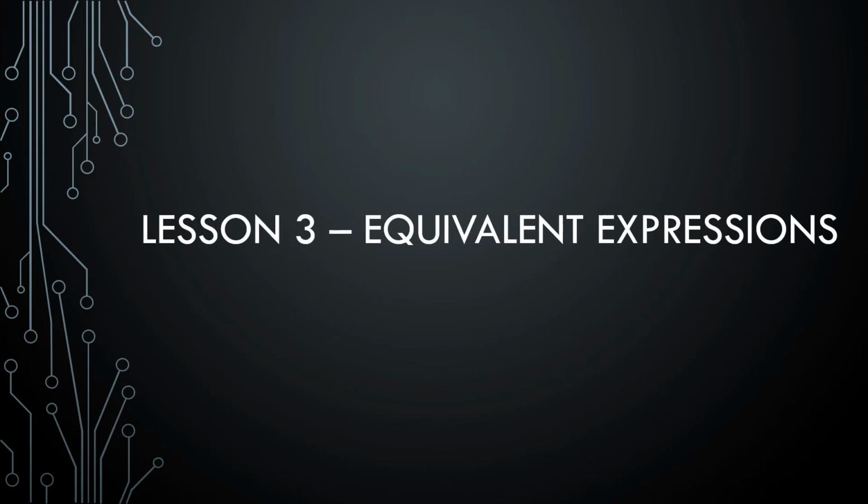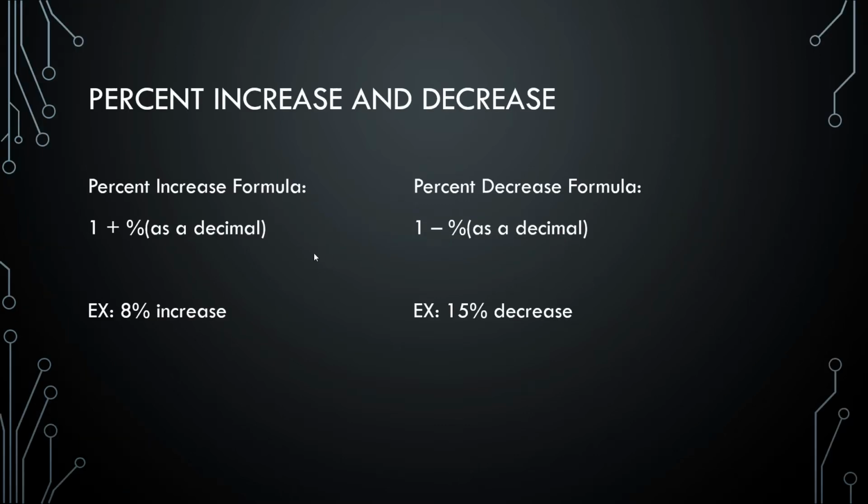In this video, I will be going over lesson 3, which is about equivalent expressions. So the first thing that we are going to be seeing is this thing called percent increase and percent decrease. Now, how that looks is like these two formulas here. So we have our percent increase formula and then our percent decrease formula.